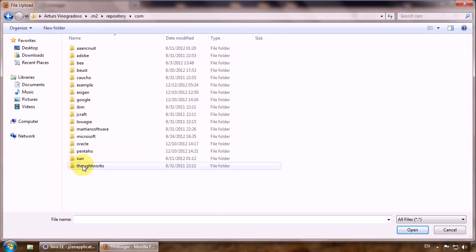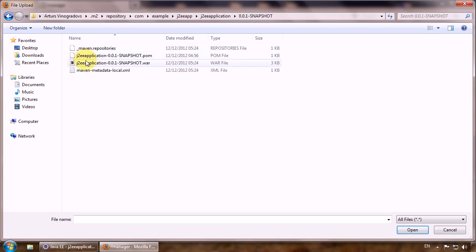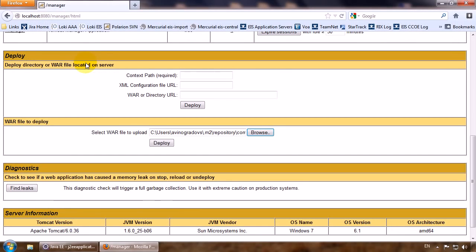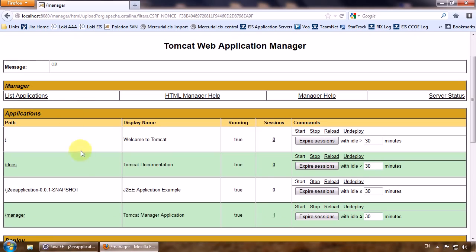Let's say I will do it via the repository. So go here and choose the web archive and click deploy. And hopefully the application was deployed successfully.